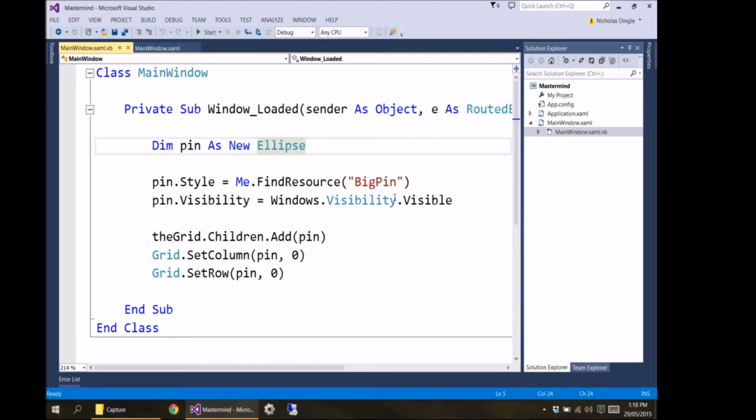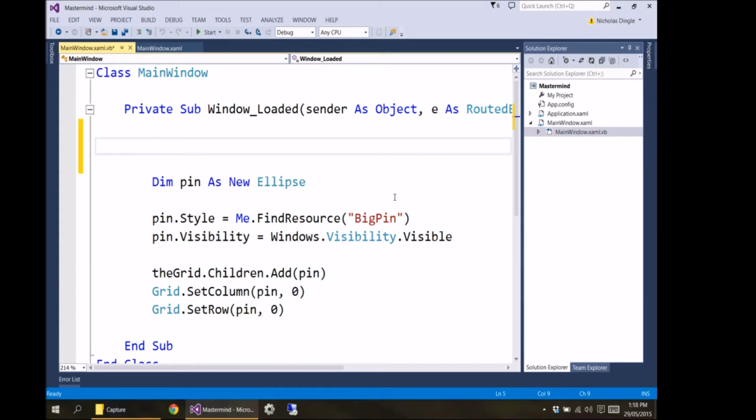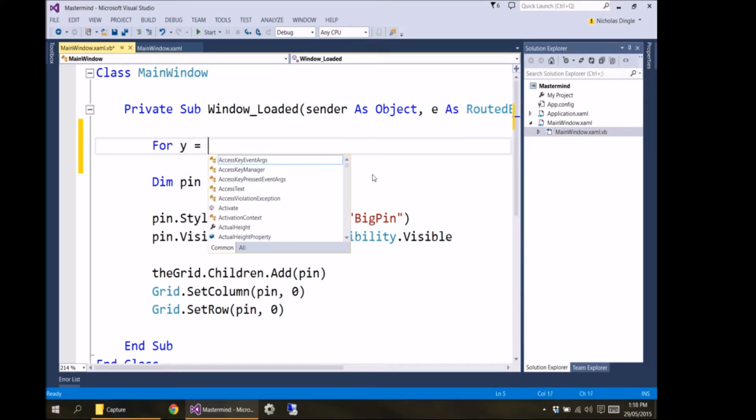Now, you just told me before, guys, I need 4 pins across, right? And 11 rows down. So can you guess what I'm going to use for that one? If you need to repeat something, what do you use? A loop. And the easiest one of all is going to be a for loop for this, guys. So we're going to start adding some code right now, and I'll stop the recording midway so you can get it. The first one is I'm going to go for y equals 0 to 10.